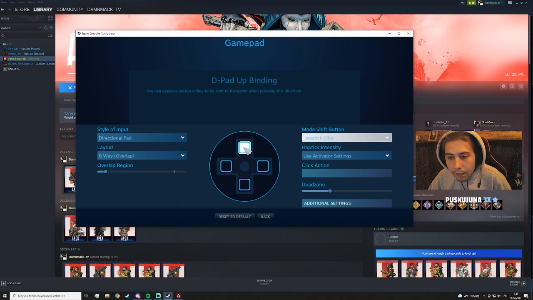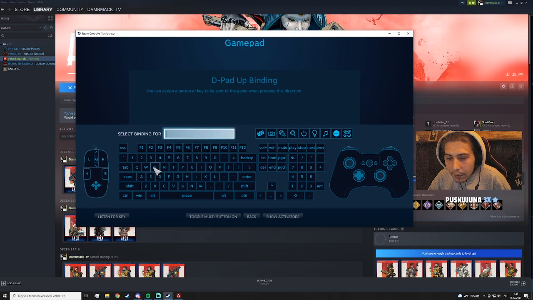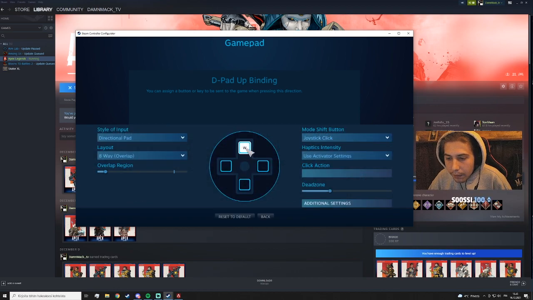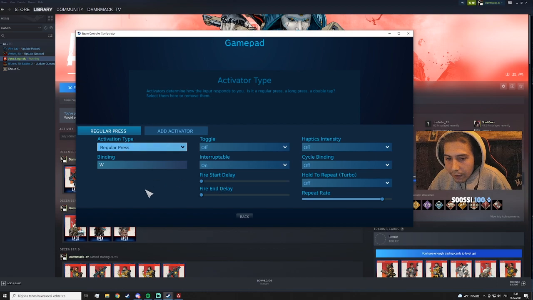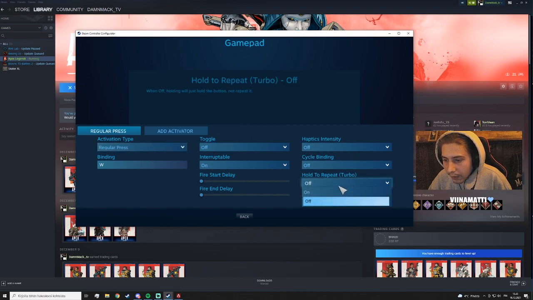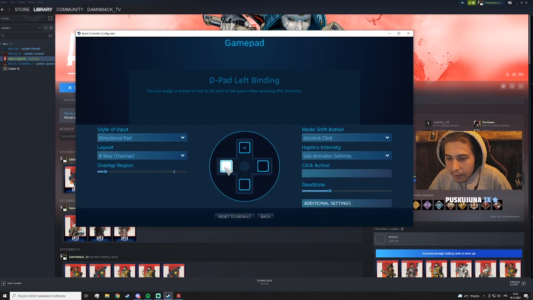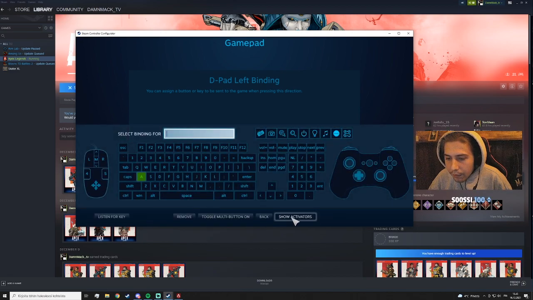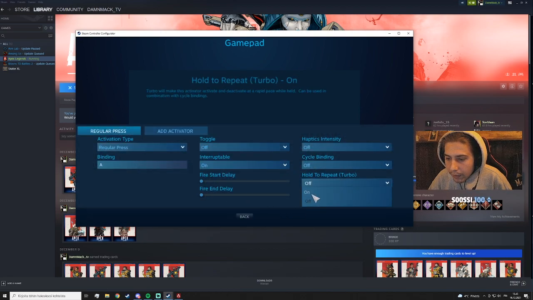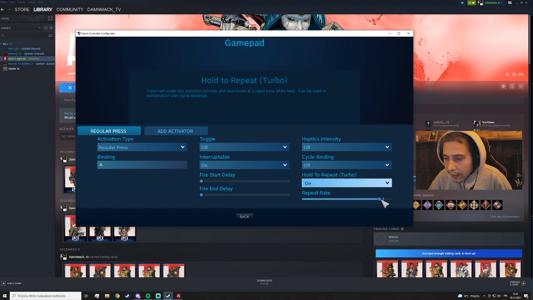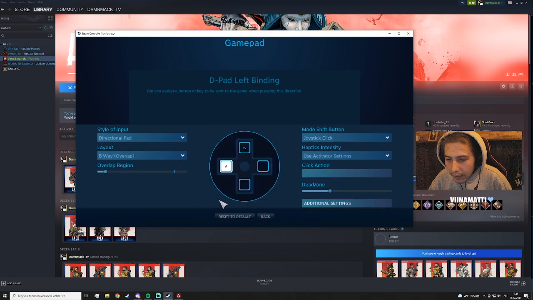Alright. Now the one on top, you put W, you press it again, show activators, regular press, binding W, everything just leave how it is, hold to repeat, put on, turbo, repeat rate, put it on max, back. Left one, you put A. The same thing, show activator, hold to repeat, on, repeat rate, maximum, back.